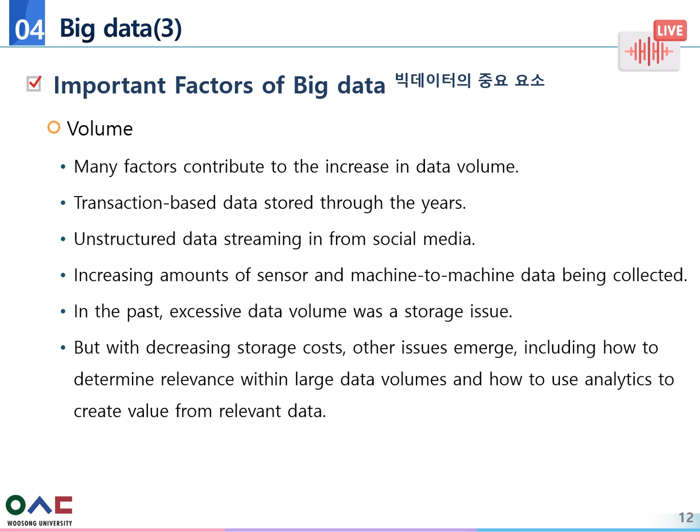Important factors of big data. Volume. Many factors contribute to the increase in data volume. Transaction-based data stored through the years. Unstructured data streaming in from social media. Increasing amounts of sensor and machine-to-machine data being collected. In the past, excessive data volume was a storage issue. But with decreasing storage costs, other issues emerge, including how to determine relevance within large data volumes and how to use analytics to create value from relevant data.